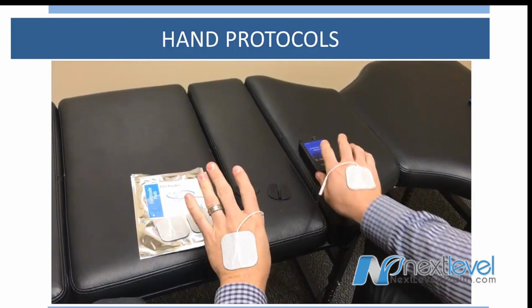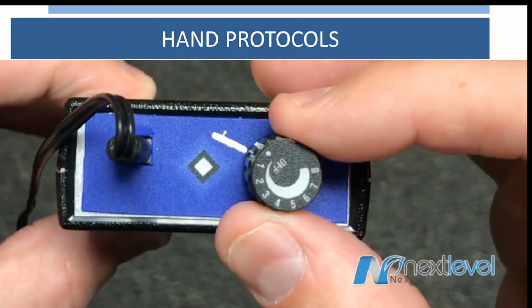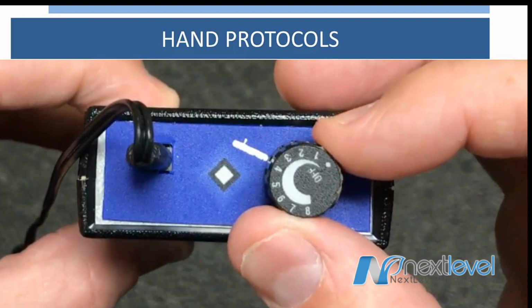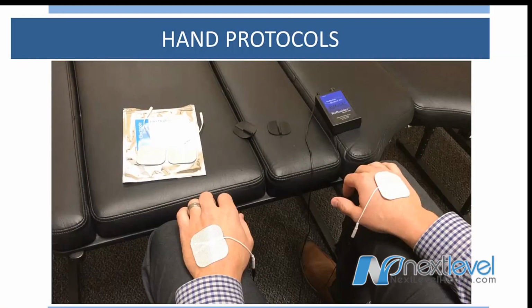Slowly turn the knob to the right. As it starts to flash green, it's on. You're going to want to go between a 3 and a 4 to start. If you feel it, it should be mild at the most, and you may not feel it based on your condition. After 15 minutes, when your timer goes off, you're going to want to turn the Rebuilder to the off position so it's no longer flashing.